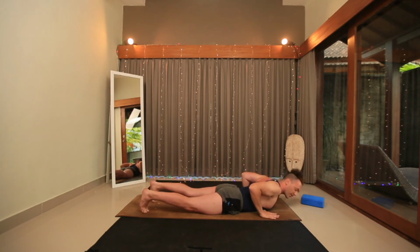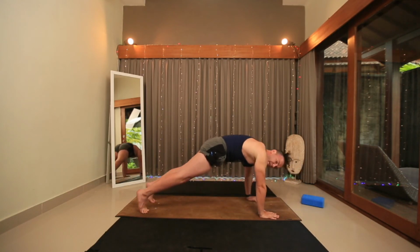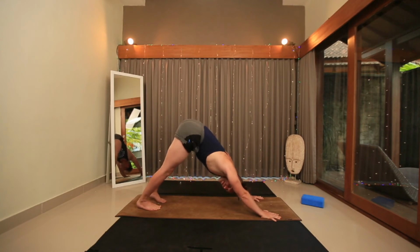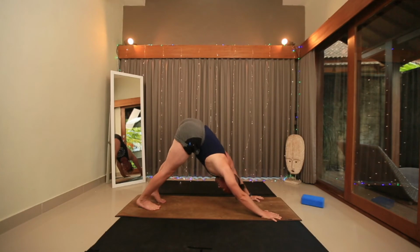Hands down, tuck toes. Exhale. Push. And back to downward dog. Take 3 nice big breaths here. Maybe you let a breath out through the mouth. Let go of that tension.